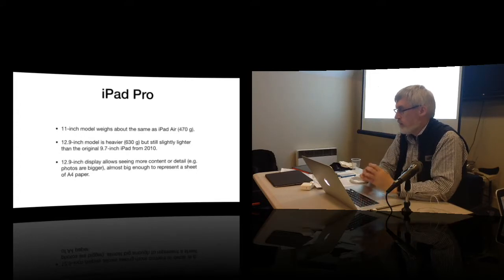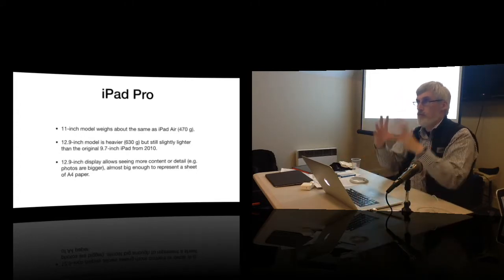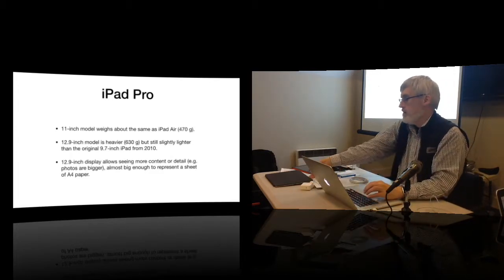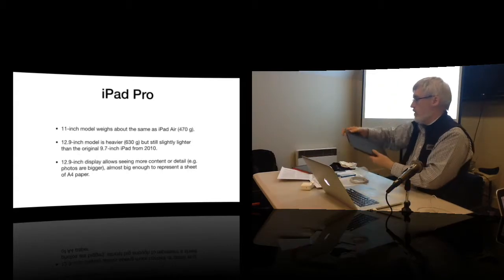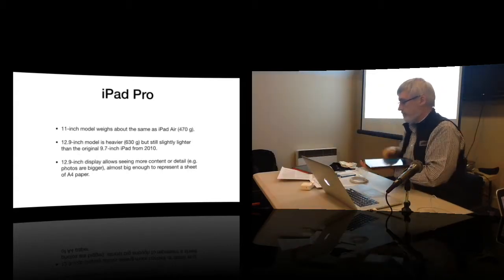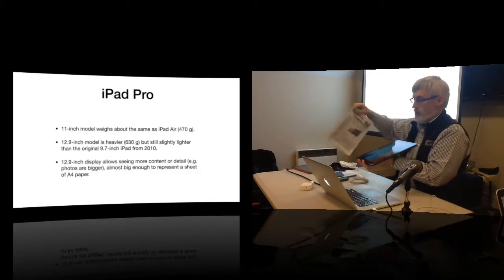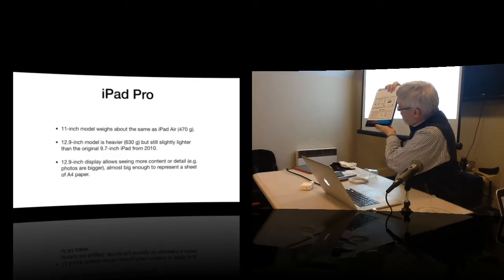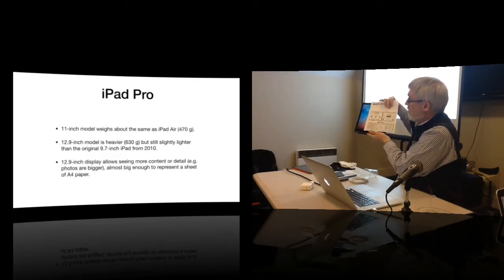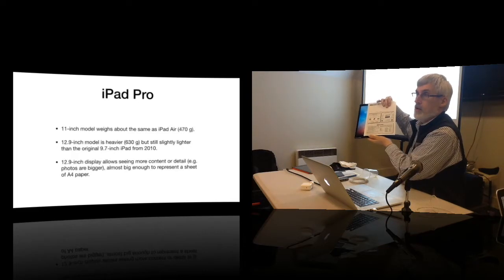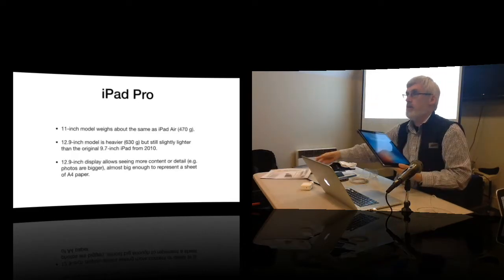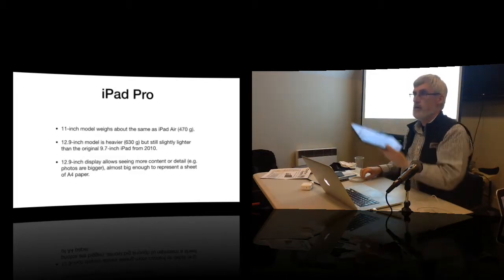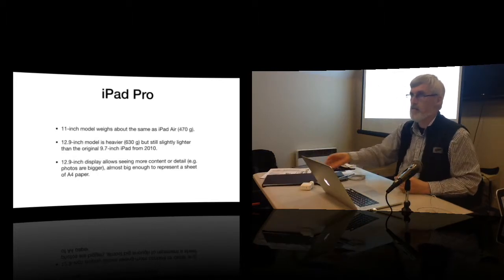So the reason you might want to get the 12.9, obviously you've got a bigger screen, more pixels, you can see more stuff, you can zoom into more detail, everything like that. So it's the same size screen as my one here. If you're not sure what they look like, if I hold that up, it's almost big enough to be an A4 sheet of paper. If I hold a sheet of A4 paper, you can see it's nearly the right width, not quite, but the length is a little bit short. So it's getting close, but not quite there. But it's not far off, so you can get a pretty good approximation of what will fit on an A4 sheet of paper with this. So I find that it's sometimes handy for drawing stuff.